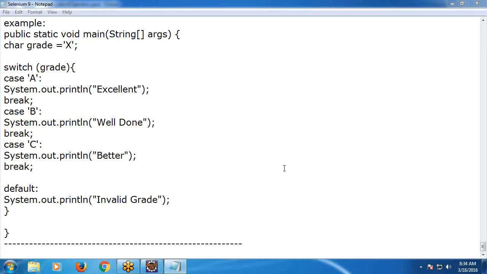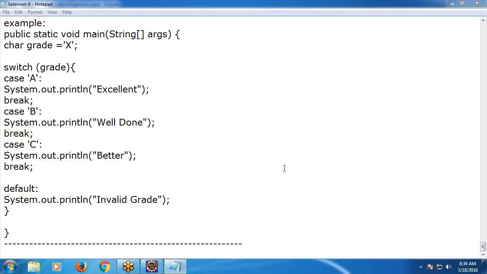Execute a block of statements when the condition is true, otherwise execute another block of statements. Else is a programming term. Next, third one? Execute a block of statements when the compound condition is true. Fourth one, decide among several alternatives using else if.